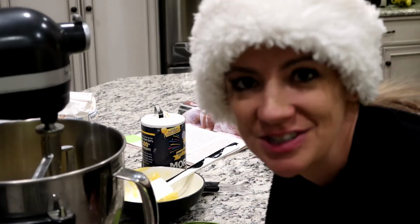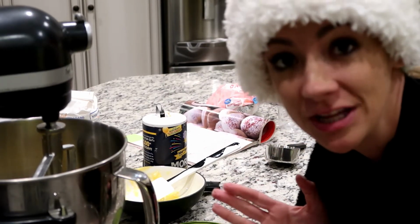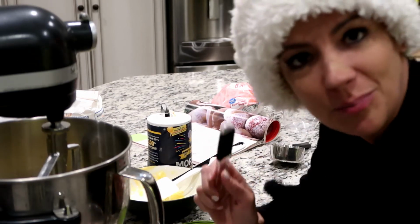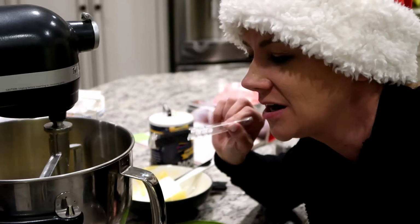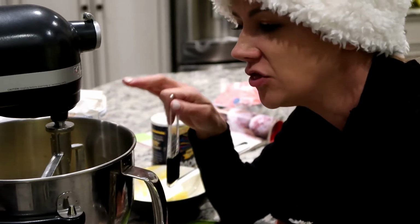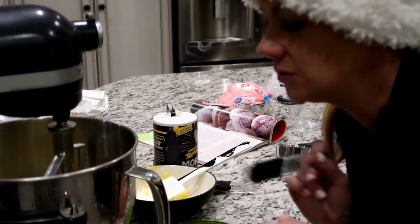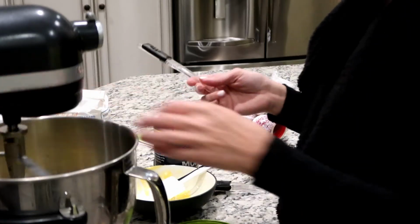I decided to move you guys over here because it might be a little bit easier to see. I don't know, hopefully it is. If not, sorry. But I just thought I'd update you. I'm getting ready to put in, it does call for a quarter of a teaspoon of salt. So I already have the sugar and the butter mixed up in here. And so now I'm just going to add the salt. So I'm gonna turn this guy back on.